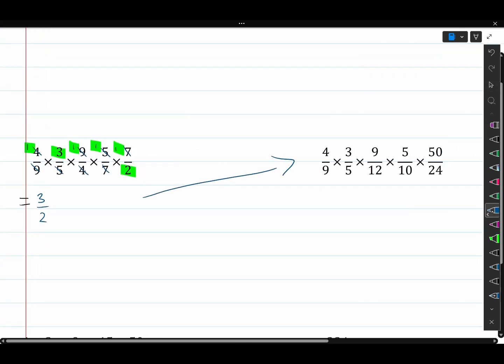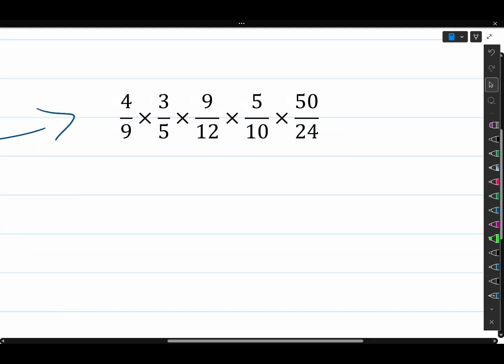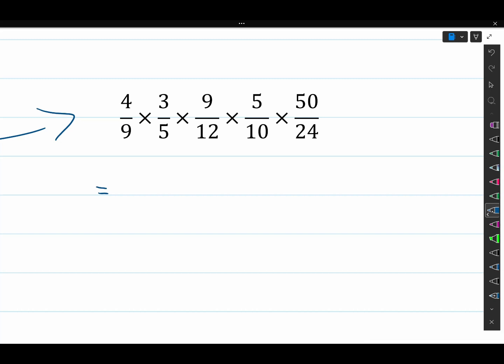Let's use that property even a little bit further to handle fractions that have greater numerators and greater denominators. We'll use the same concept, looking for pieces that show up in the numerator and denominator. I see my 9s, I see my 5s, and then that's where it gets tricky. So here we can simplify it a little bit further because I can see right here I have a 12 and I have a 4 and a 3 in the numerator.